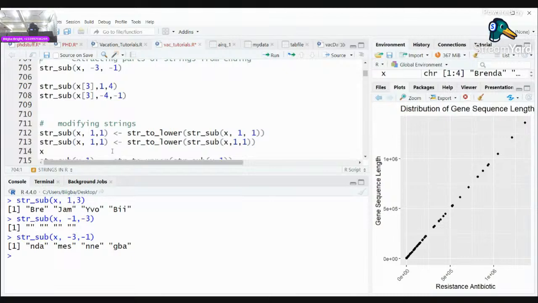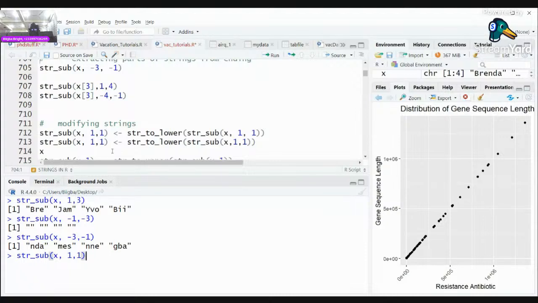So here, modifying strings. We can actually modify strings. We can change the whole string to anything at all. So here, let's assume that we have a string which is x here. And we are saying that we are selecting the first letter. Okay, so if we're selecting the first letter, that's 1:1, and then we close it. What are we now going to do with it? So we selected the first letter. We want to replace it with something else, right?